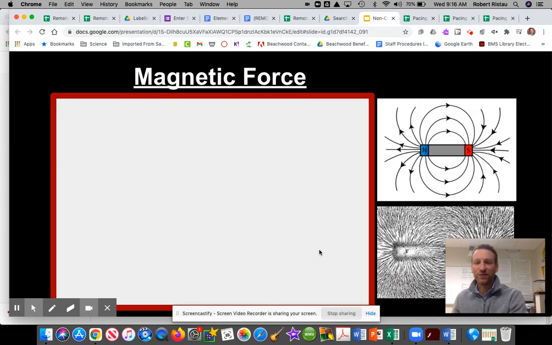So, magnetic force. In class, we had the opportunity to observe magnetic fields using iron filings and magnets. And so I'll talk back about that lab a little bit. Even if we didn't finish it in one of your class periods, because it depended on which class you were in, you got to see at least part of it. So it should make sense, and you should be able to make the connections from the lab to what we're talking about here in the notes.